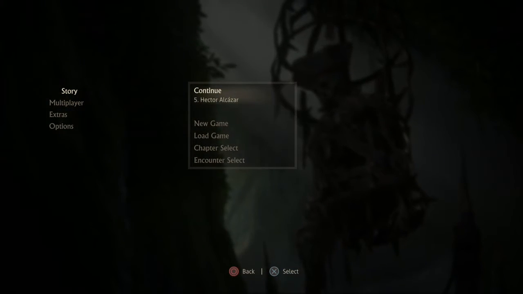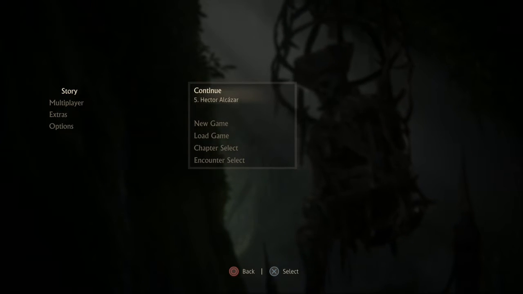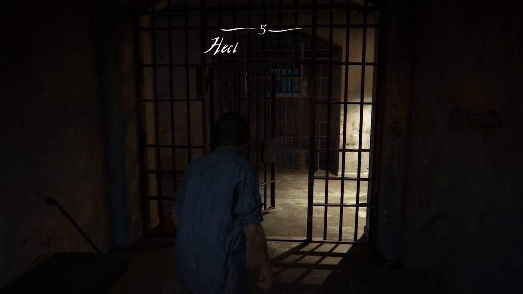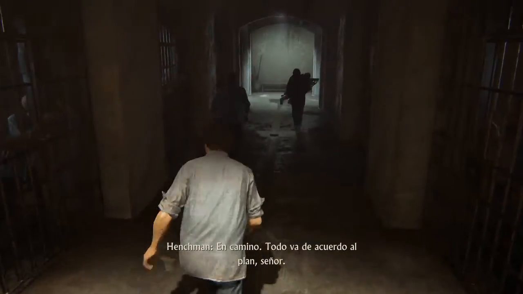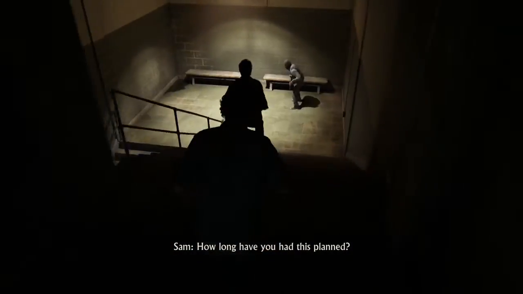We get to play Sam. Hector Alcazar, the drug lord. So we were with Sam in the prison cell, and now we're finding out how he escaped the prison. So here we go. Holy shit. Hector Alcazar. For all we know, that could be a signature. I'm so excited to find out how Sam got out of here.